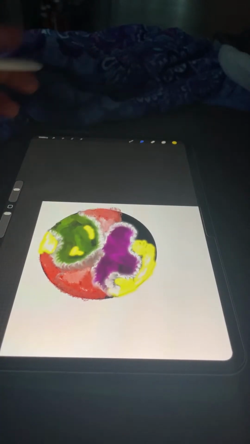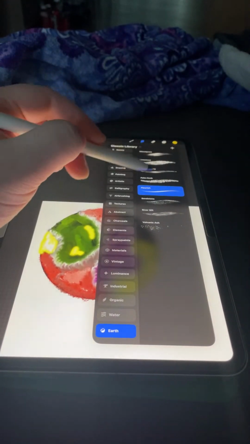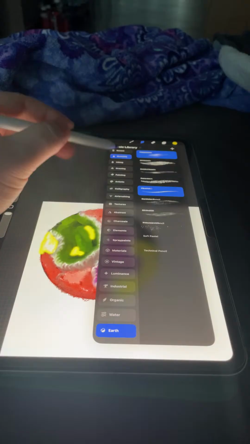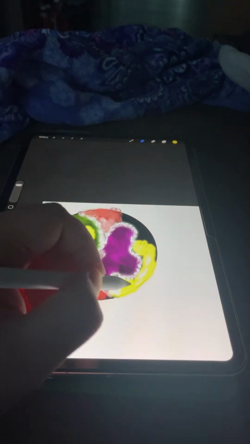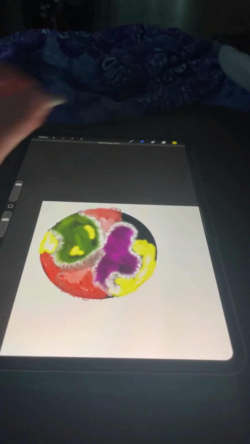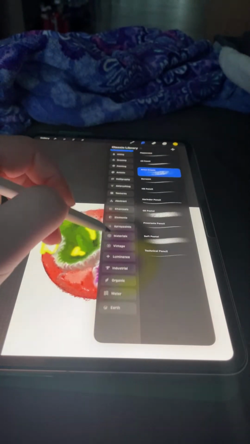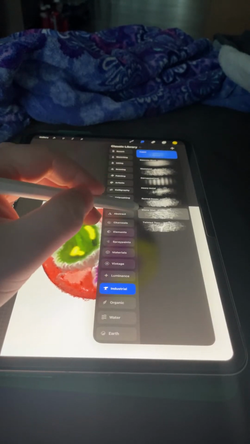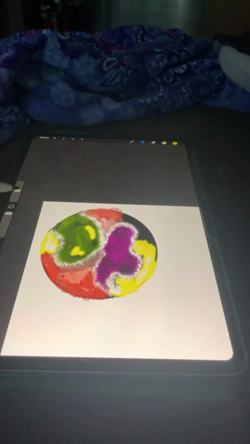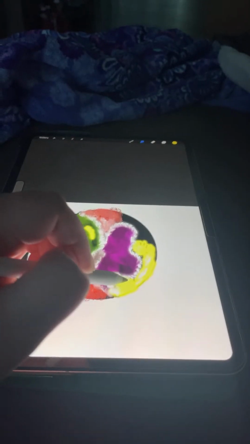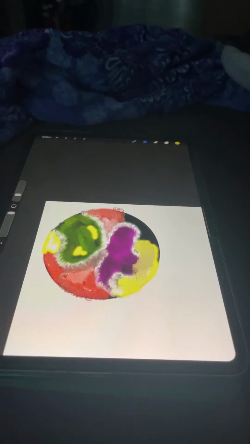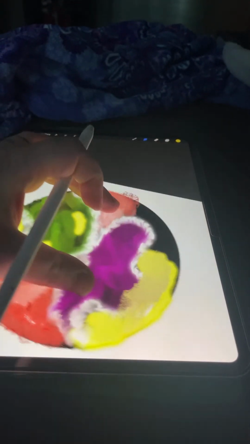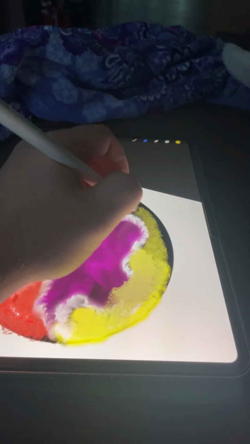Okay, so now I'm going to take this and I'm looking for the next smudge. Rusted decay. Okay, so we're gonna go in and we're gonna build this out.